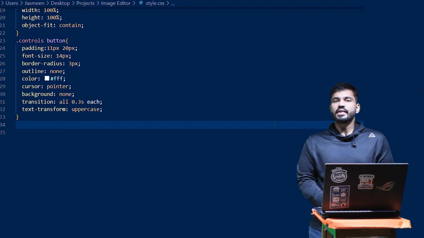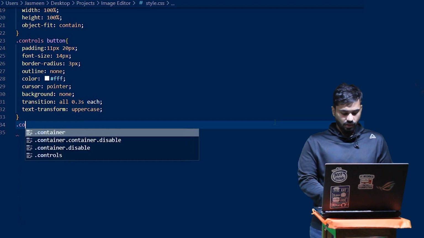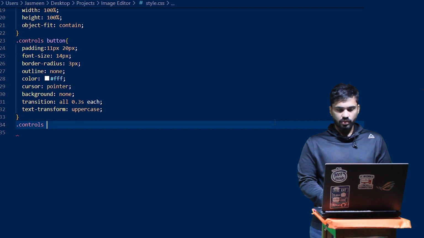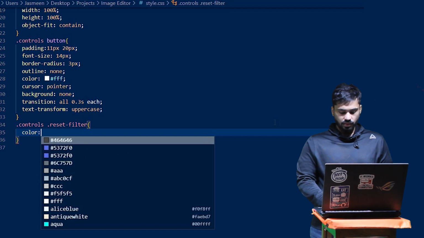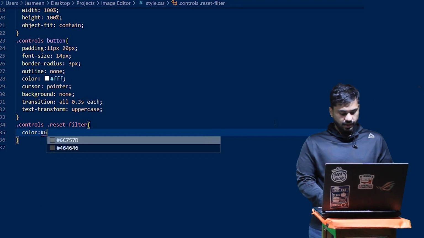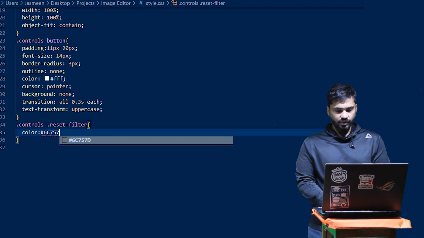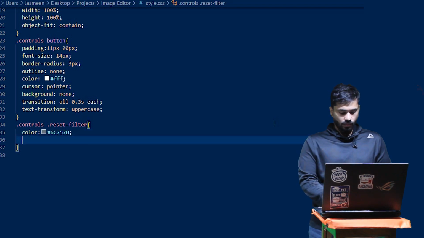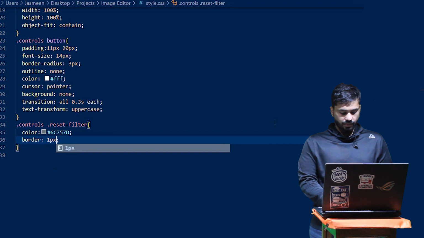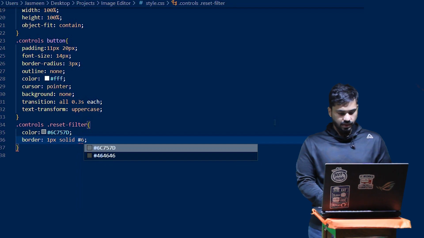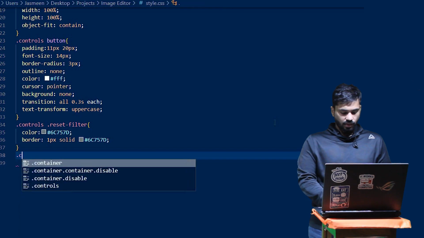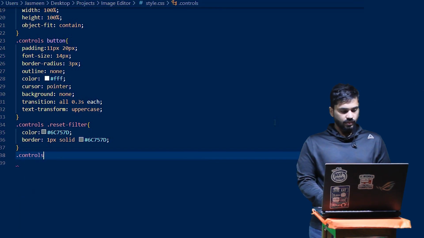We will now style the reset filter button. So inside controls, we go to reset filter, color 6C757D, border 1 pixel. You want a solid border of color 6C757D. Controls, reset filter, hover.